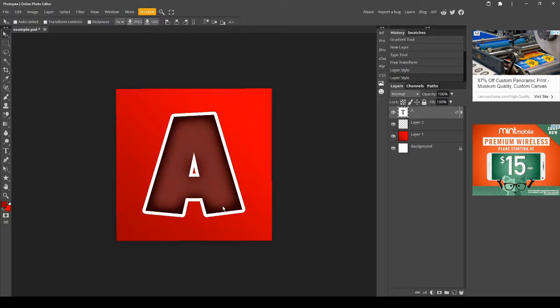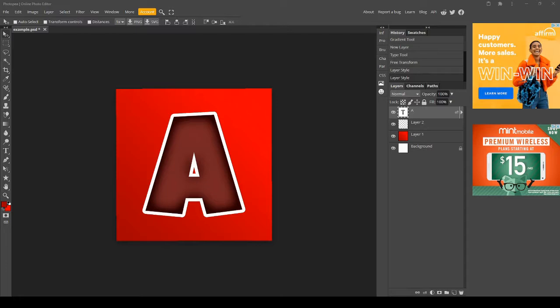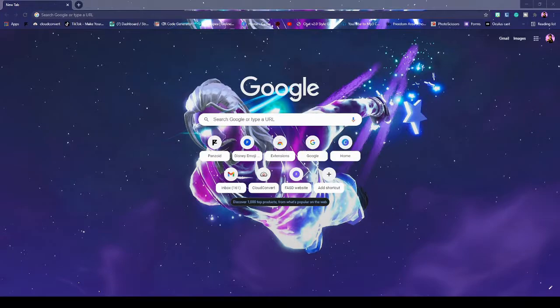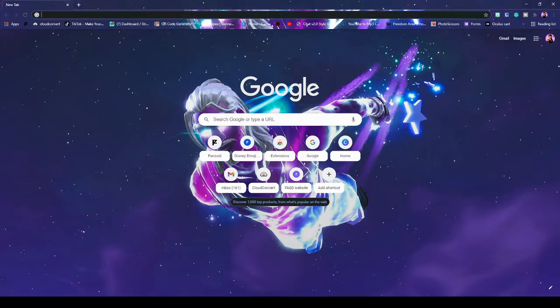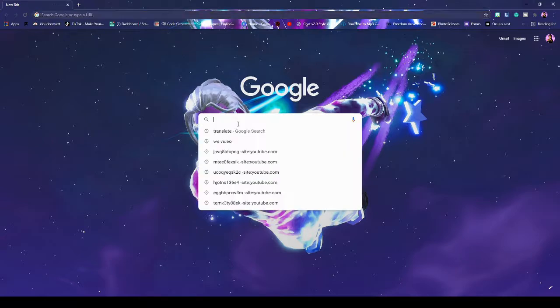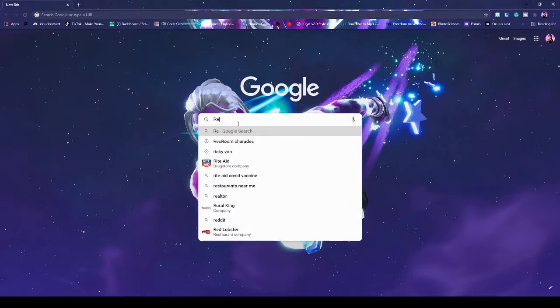But first, let's get some images from online. I'm going to switch tabs now, if I can. Okay, so here is a new tab. I'm going to search up one thing that I play, which is Rec Room.